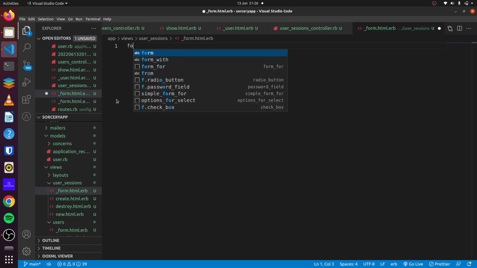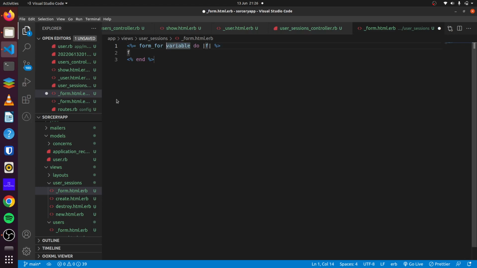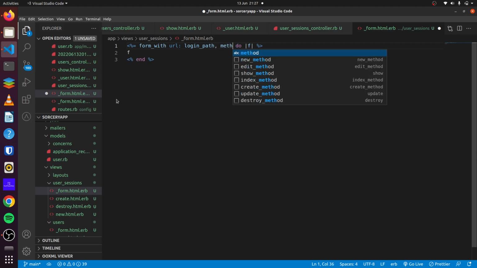And here we could create our form, and this will use form with, and we'll use a URL, and we'll call this login path, with the post method.